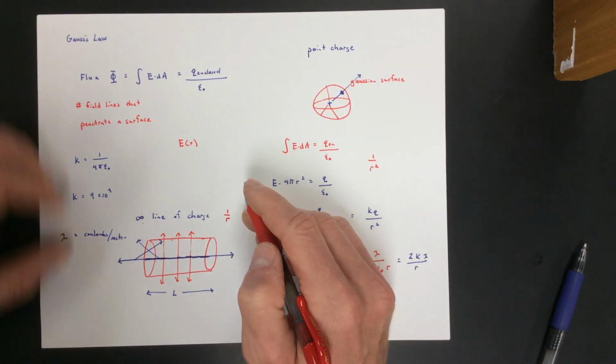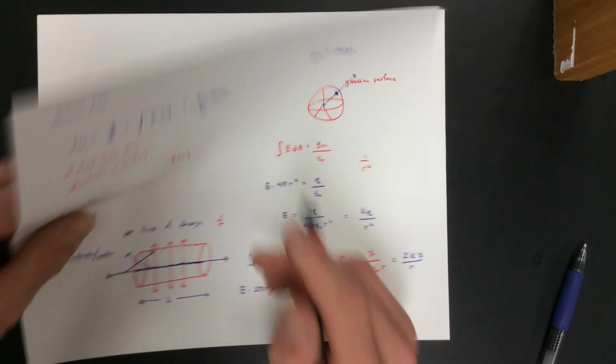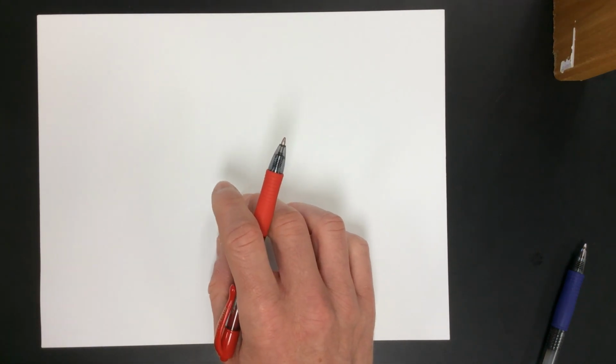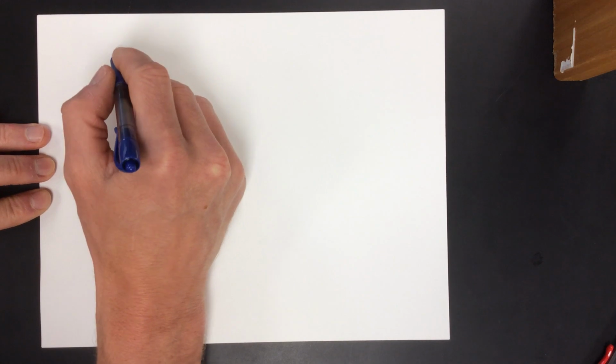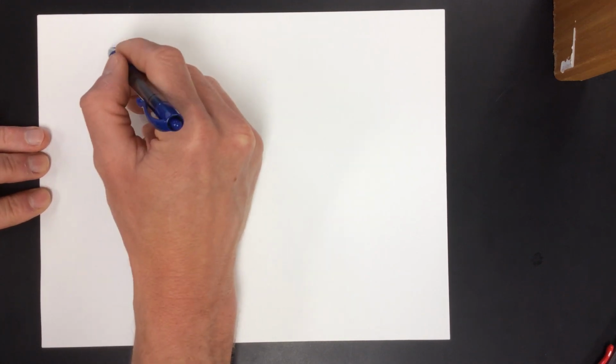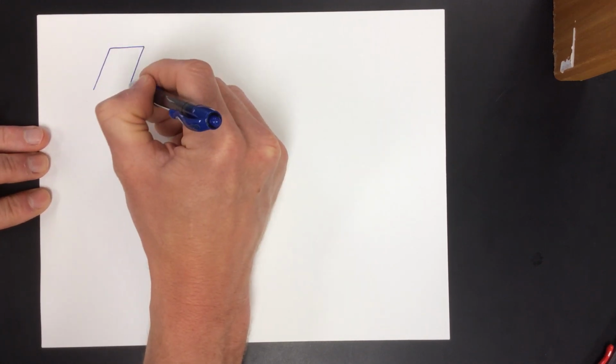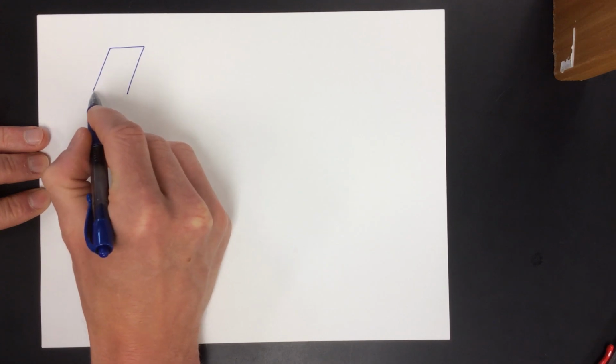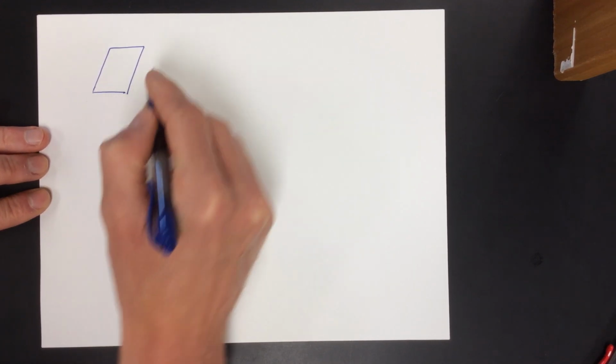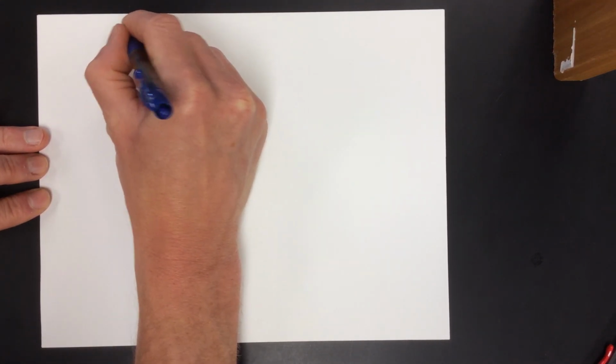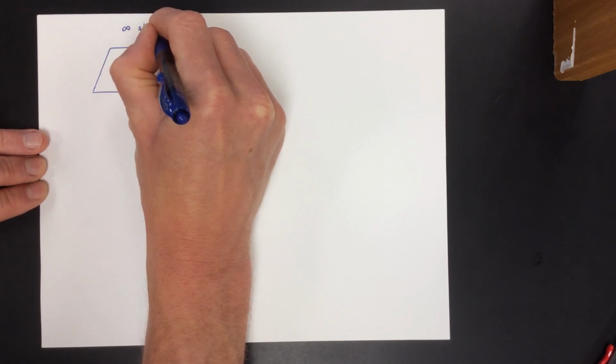All right, let's take a look at some other examples, other shapes. Okay, so we have a point charge, we have a line of charge, and now we have some infinite sheet of charge. So this is like how you fake draw some infinite plane, right? And this is some infinite sheet of charge.